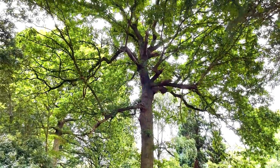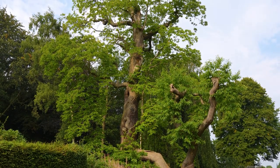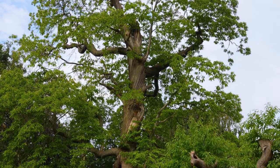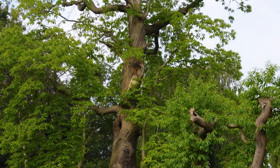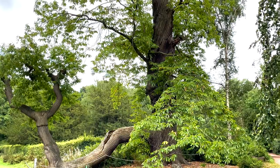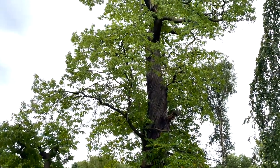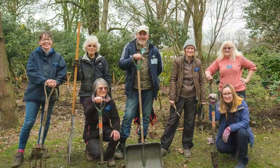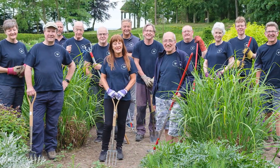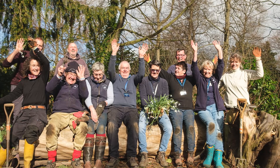Over the years, lightning has struck some of the tallest trees. When you visit, you'll see the veteran sweet chestnut on the corner near the beehives. Wounded yet majestic, this tree is home to kestrels and bats, and a natural habitat to untold creatures. The care lavished on it will ensure it is still standing in years to come. The sheer vastness of the landscape is the hardest job of all to manage, but under Scott's direction, 3 teams of enthusiastic volunteers continue to restore the gardens.